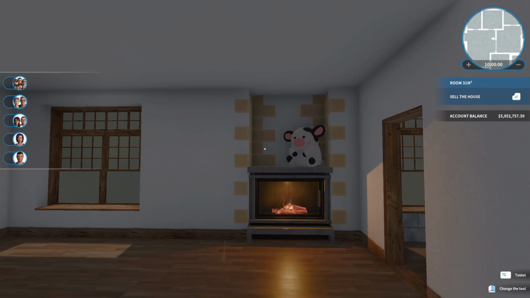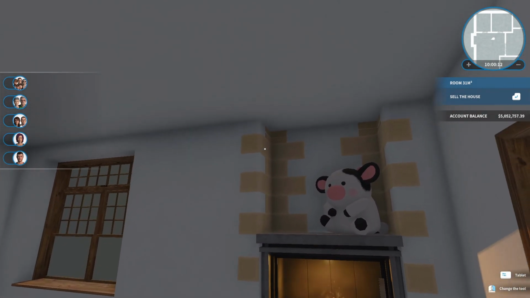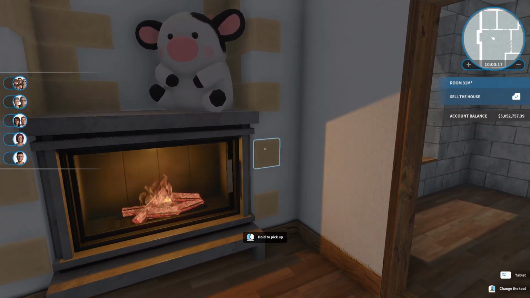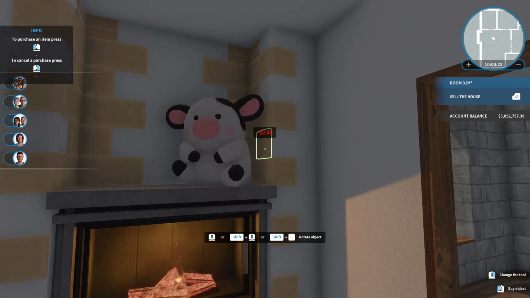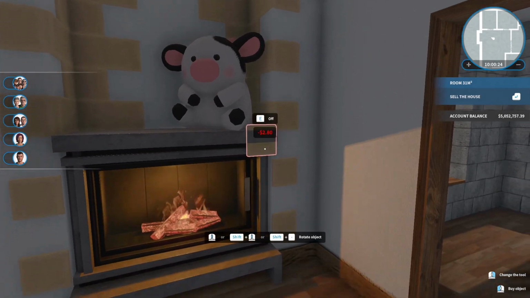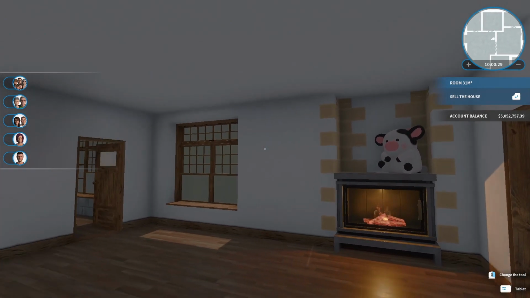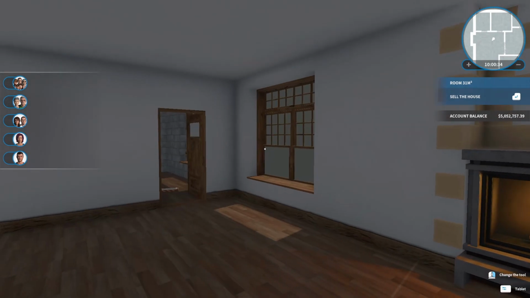Does the egg look weird? I'm not sure. Let me know. Looks quite good here, but I have a feeling I'm not going to be able to put it inside against the wall. See, there I can, but the fireplace is in the way. We can maybe make that a feature and put something fun in there.